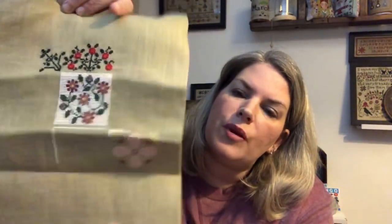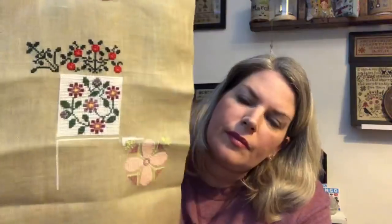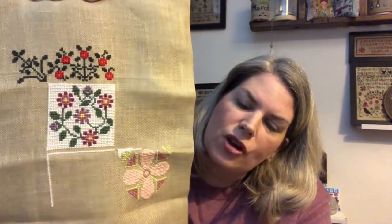And I have stitched one block and one bit of border. And it was the border that really, really attracted me to this one. And I switched the white background. It was a white and I've switched it to, is it 3865? Just so it's not quite as bright white.